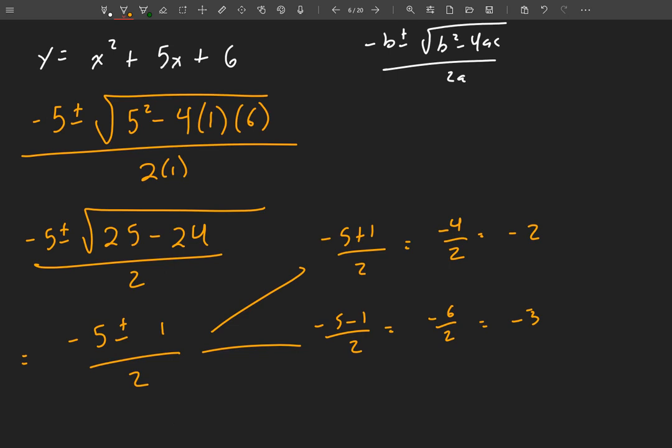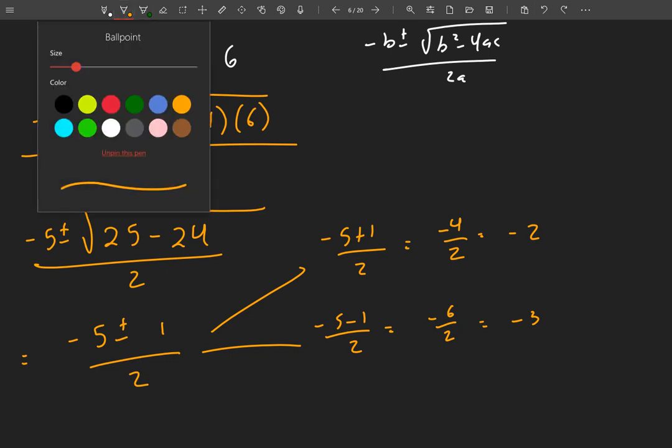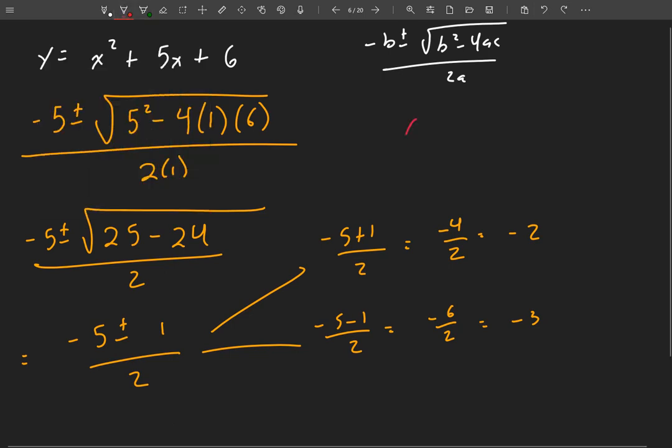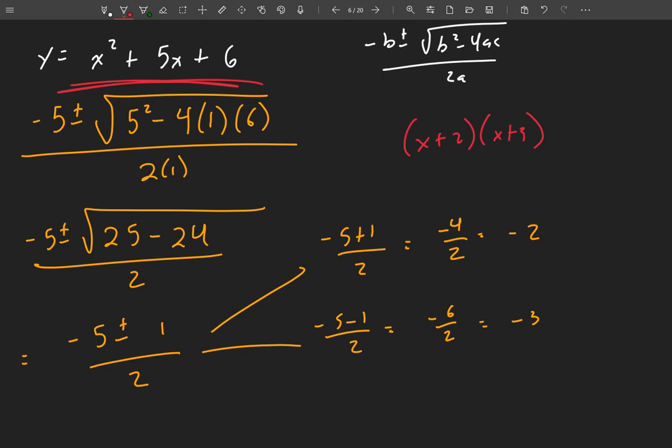All right. And you can even check to make sure these are correct, right? So these are the roots. If you wanted to reverse engineer this, if these are whole numbers, that means you could have factored it to begin with, and the factors would be x plus 2 and x plus 3, right? Those are the factors that go with these numbers. We would just switch the signs back in. And if you multiply all this out, you will in fact find that you get this quadratic back. So that's a way you can check to make sure you did it properly. You just stick it back into this factored form and then multiply it out, and you'll get x squared plus 5x plus 6.